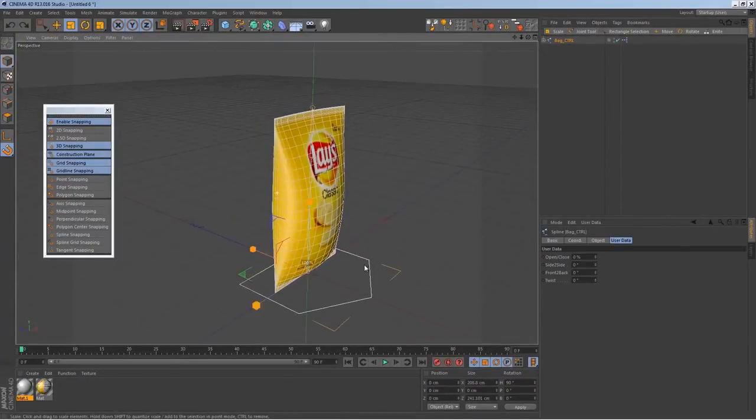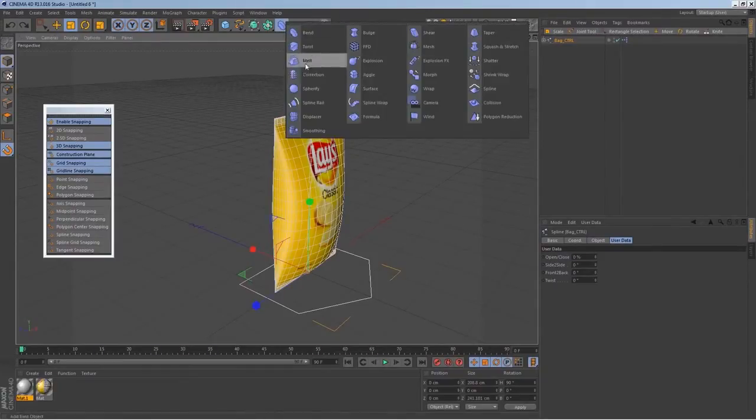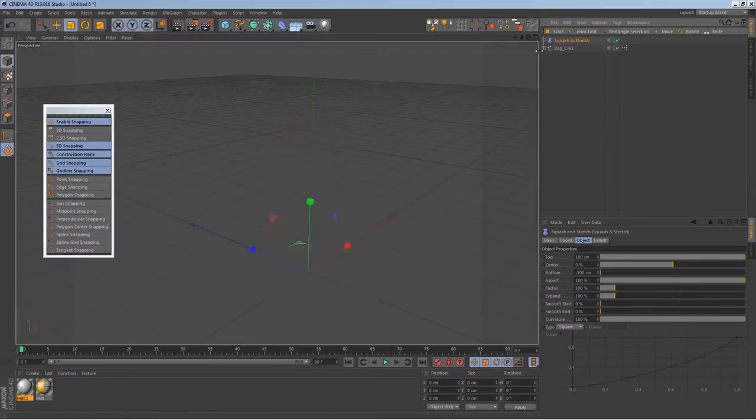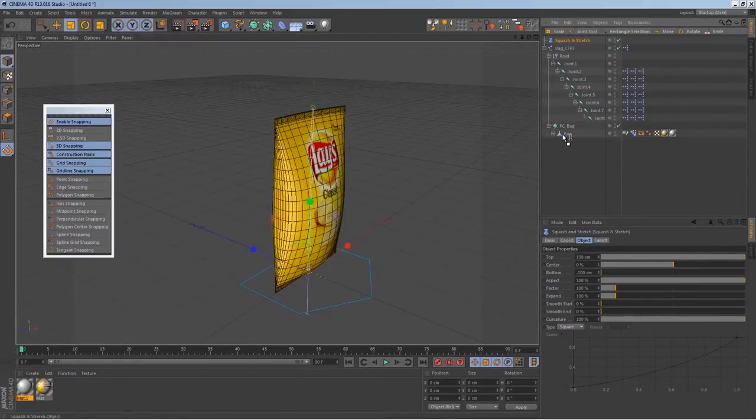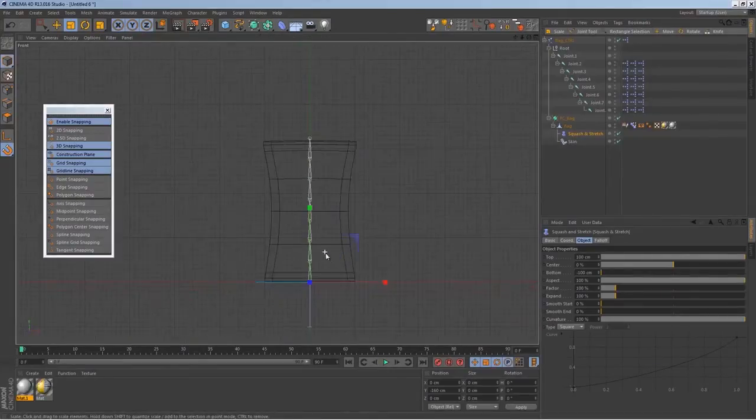So that's cool. Another thing we can add to this, yeah, let's add a, where's that feature? One second. Yeah, squash and stretch. So we'll add that to the scene. Make sure to add it underneath the bag. And the way this works, let's go to this view.